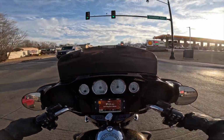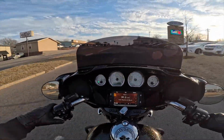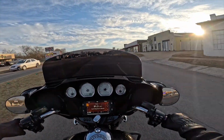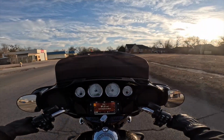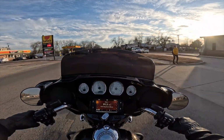I gotta beat this red car, drag race them. Okay, I'm driving through Shawnee right now. This is Kickapoo Street. I'm gonna go ahead, turn off of St. Benedict and head towards the lake. We call it Lake Road.